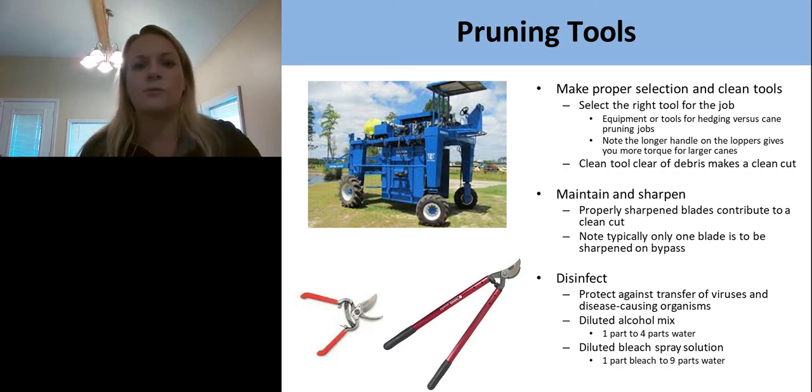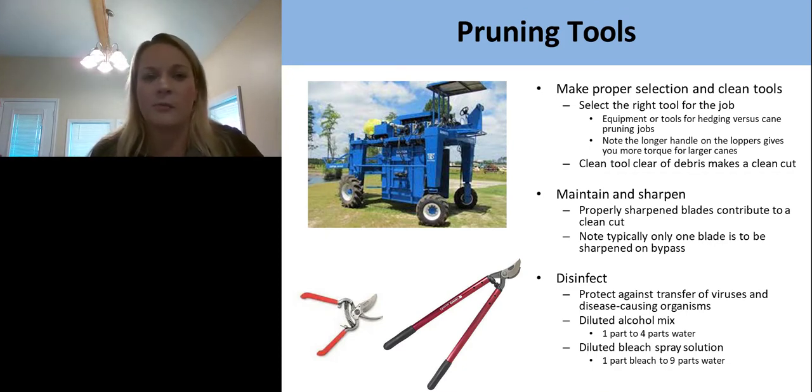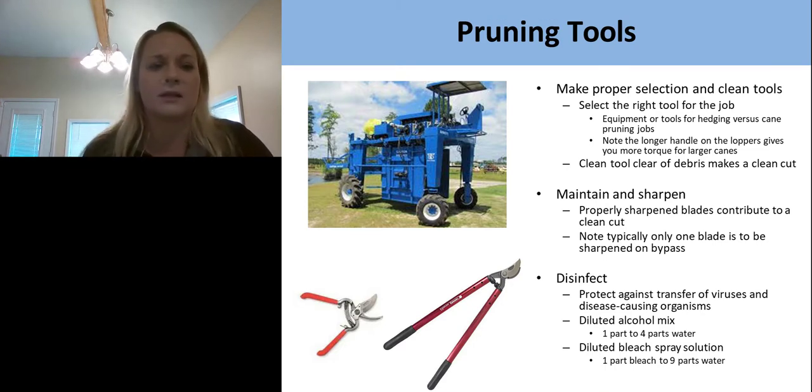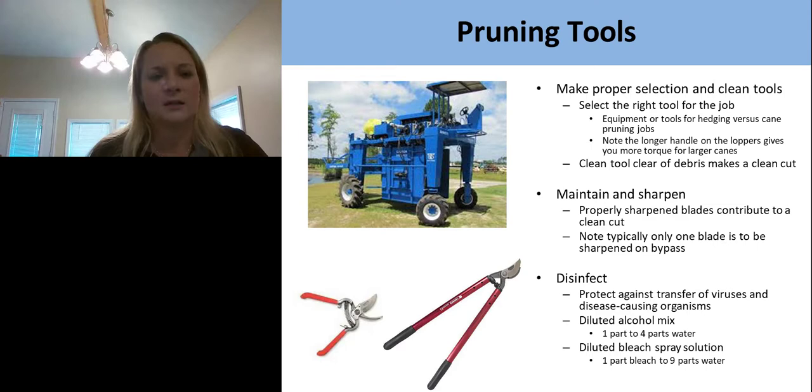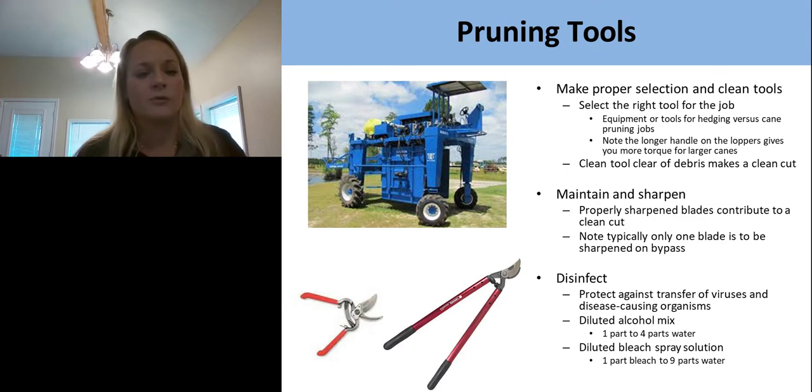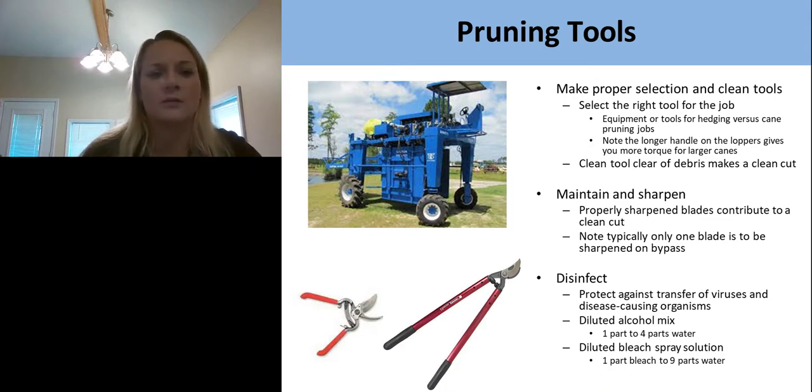Let's first talk about some pruning tools. It's important to properly select and clean your tools. You want to select the right tool for the job. So pictured here, that top photo there, a lot of commercial growers will recognize that as the BTS chopper. It does a lot of the hedging cuts on the blueberry plant, where we're trying to maintain that plant stature that's reachable for hand harvest, or a stature that is good for mechanical harvesting that can go through that tunnel. We want to maintain an appropriate height for the species.